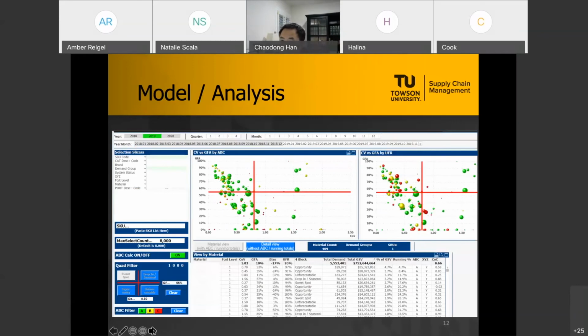So you're able to filter it for the bottom left, which are those opportunity SKUs. And obviously we can't click into it right now, but I think it's about 110 SKUs, which is a quarter of the SKUs that I'm responsible for. If I can improve those 110 SKUs, I'm going to get a lot more bang for my buck, essentially. My effort is going to be more worthwhile.